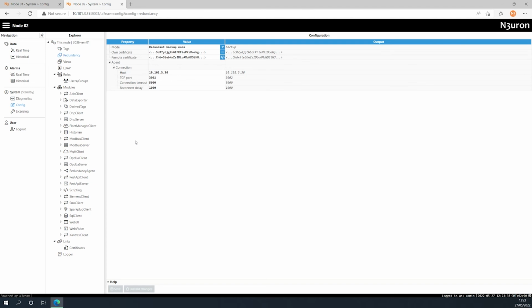Okay. So now that the node has been set as a backup node, we can confirm that the node is in standby mode by checking that it's displaying correctly next to the system menu header in the navigation panel. From this point on, any changes that are made to the primary node are going to be automatically inherited by the backup node. And if the primary node goes down for any reason, the backup node is there ready to take over.